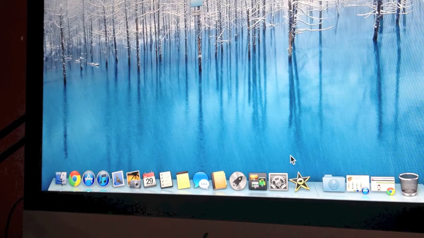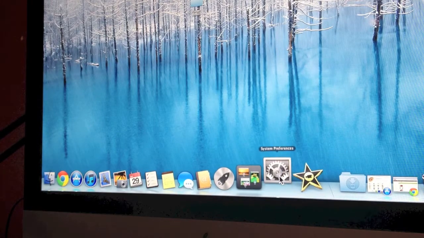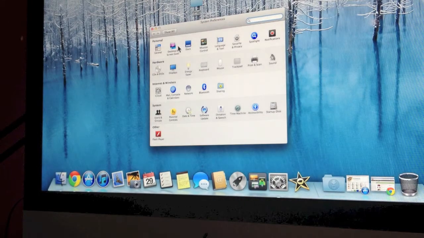I haven't managed to do any yet. But as you can see, this is the wonderful wallpaper they showed with the new MacBook Pro Retina display. But what I'm going to show you today is the other ones they've got. They've got quite a lot of new ones. So in settings, wallpapers and screensavers.